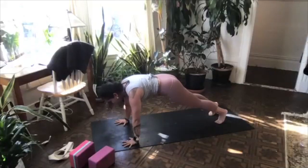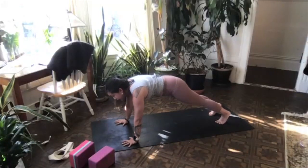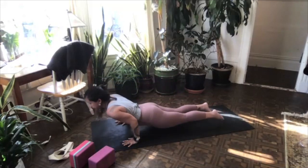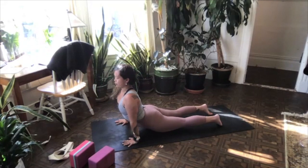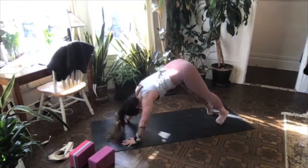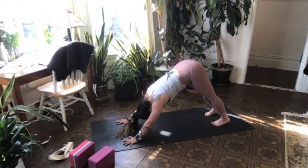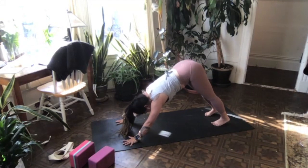Step back, high plank first. Inhale, rock forward. Exhale, chaturanga or lower all the way. Up dog, cobra or locust. Exhale, shift the hips up and back, downward facing dog. Big inhale breath. And then smooth exhale breath.